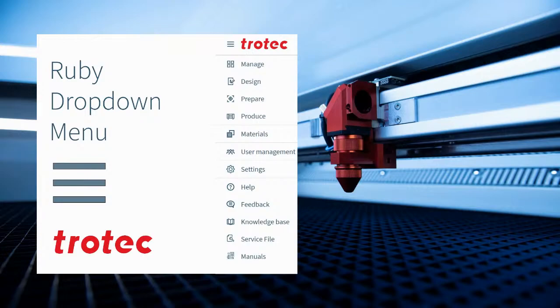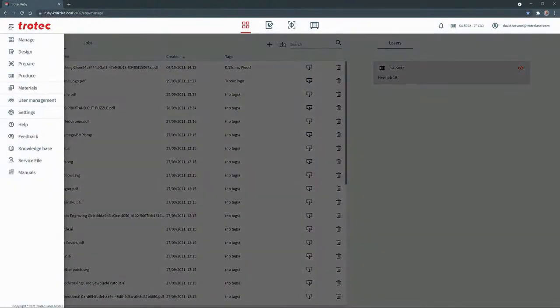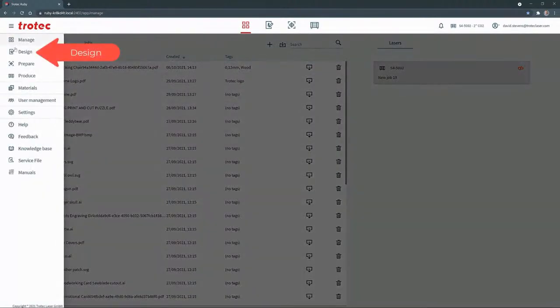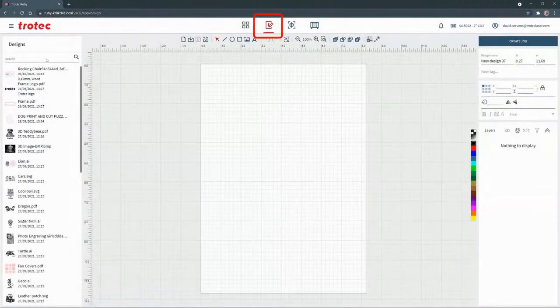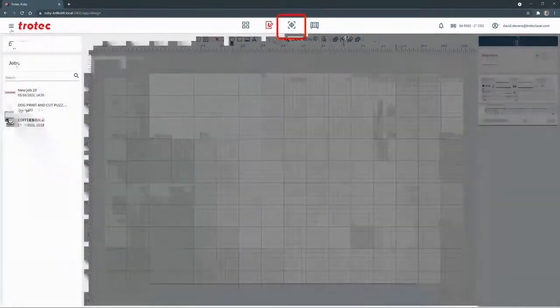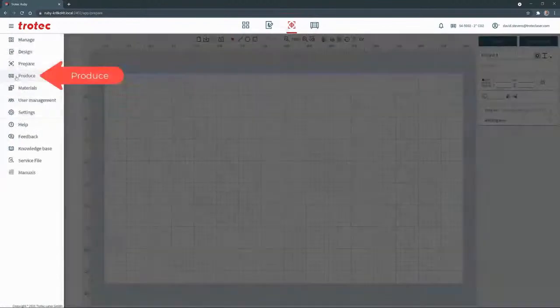It's the three little lines in the corner here. If you see up here in the corner, the three little lines are going to basically give you a drop-down menu. Within this menu, you have all your different modes. You can go to the different screens from this menu as well, or you can click them on the top here. That does the same thing. Any one of these screens, when selected, is going to, of course, go to that prepare, in this case, prepare screen. And then finally, the produce screen. So when you select it in here, and again, we can select it at the top as well.